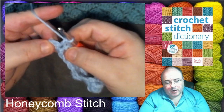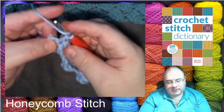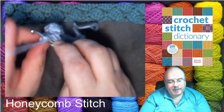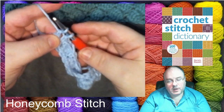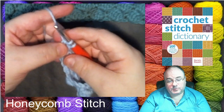I'm at the end of my row, and I have 1 stitch left here at the very end, and that's going to get a bobble. So we're going to do the same thing again. Wrap our hook, go in, bring up a loop, yarn over, through 2, 2 on the hook. You're going to do that 4 more times, so you end up having 6 loops on the hook.